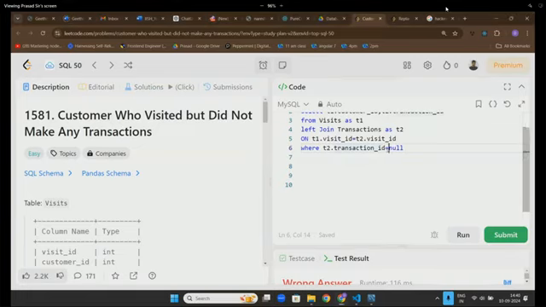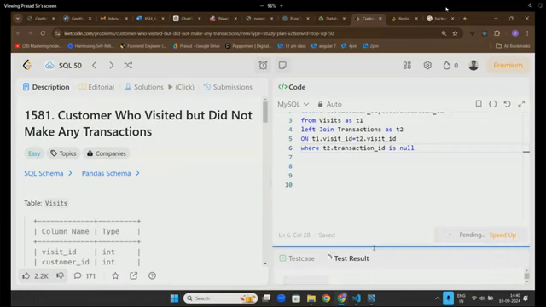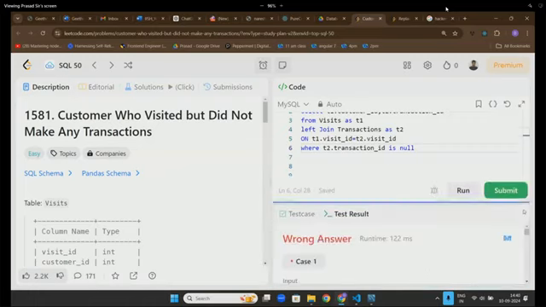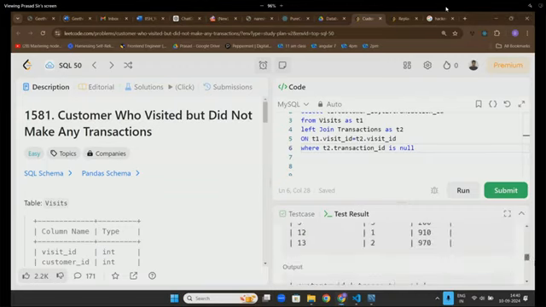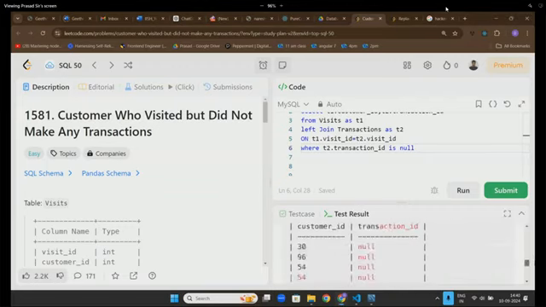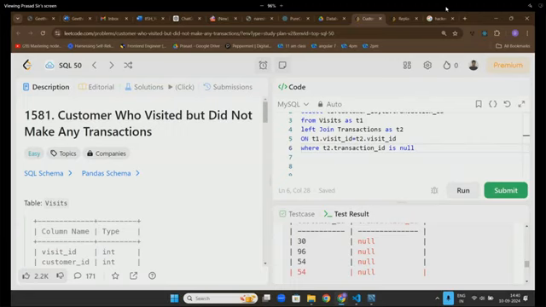No, instead of this, it should work. Because when I said equals to, it may take it as a value. So null is actually nothing, no value. Now see, I got it. All I do is count and group. Simple.